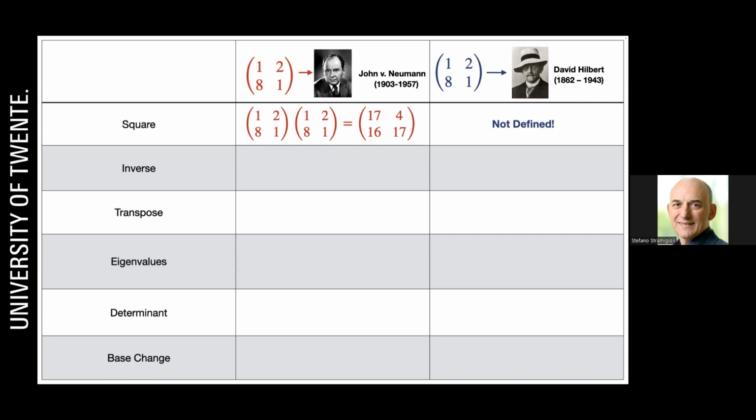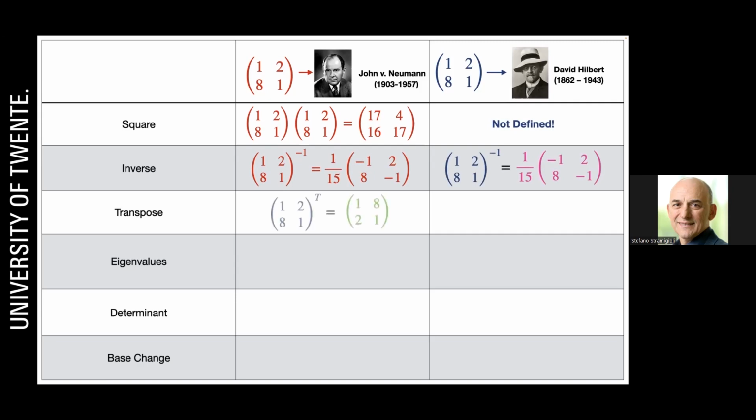So what's going on? Then they say, I calculate the inverse. Von Neumann calculates the inverse, and Hilbert calculates the inverse, but it changes color. So it became something different. So what's going on? And then transpose. Well, in this case, von Neumann changed the color, and Hilbert doesn't change the color. And then eigenvalues. Von Neumann says, sure, eigenvalues. That's what I do all the time when I do calculations and operate in quantum mechanics. We calculate the eigenvalues. And then Hilbert says, I cannot calculate the eigenvalues.